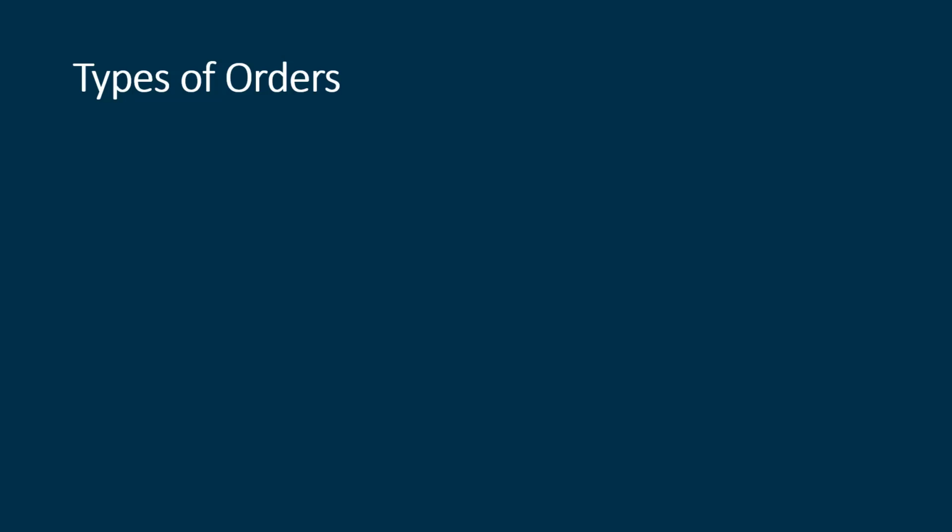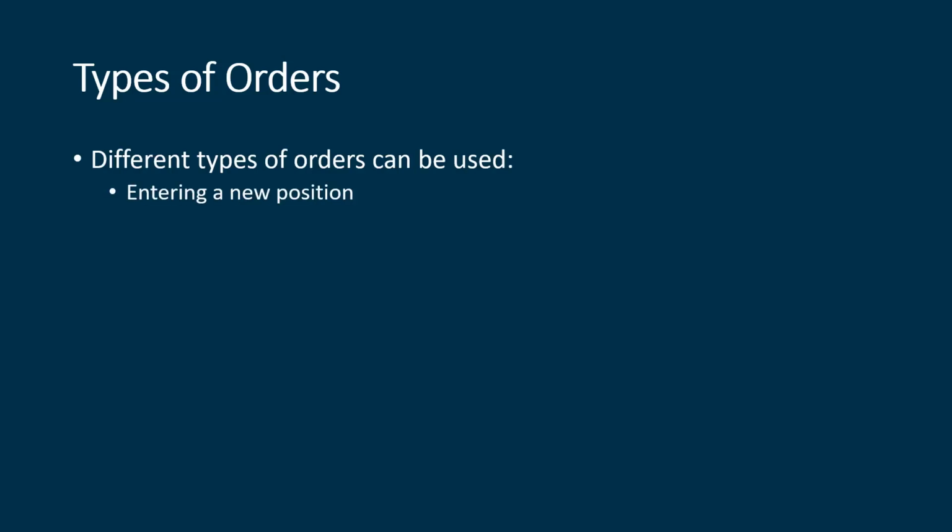Each broker might have things a little bit different. It may be different if you're talking to your broker on a phone or if you're in person than if you're doing it on the computer, and each software package that you use might be a little bit different in how they approach things. There are lots of different orders that you have available to you. This can include when you enter a new position or when you exit an existing position. Those are really what we're trying to do, get in and get out. And there are different types of orders that you can use.